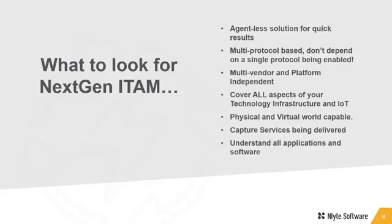So what do we look for in the next generation IT asset management solution? One of the key guidelines that I always tell people is technology has evolved in the last couple of decades, and it always will. And in certain areas, it's exponential. But today, being able to do things with agentless technology is one of the quickest ways to get results. And what I mean by that is with proper credentials, you can set up an agentless-based solution where within the first day, you should be able to see data starting to roll in. You won't get your whole organization in one day. That would be a nice thing, but that's not going to happen in large organizations.